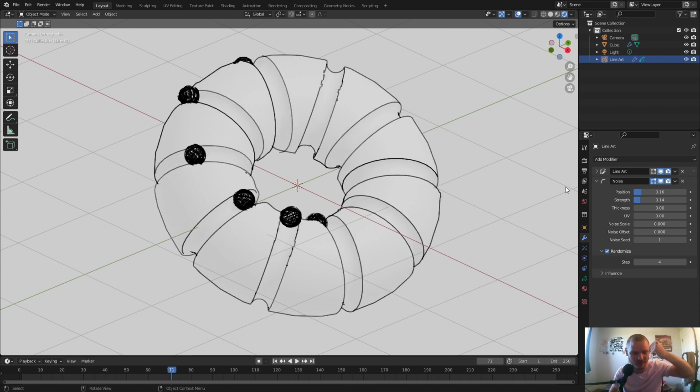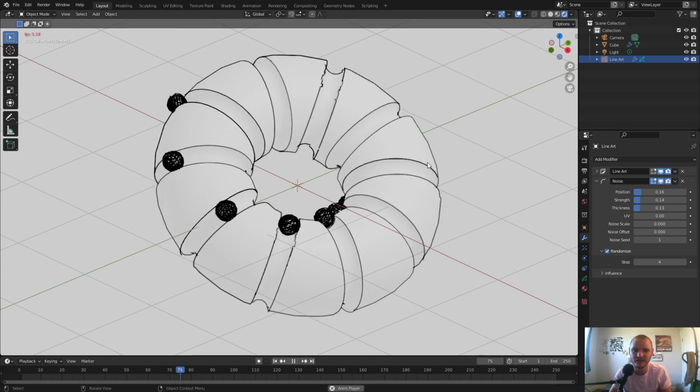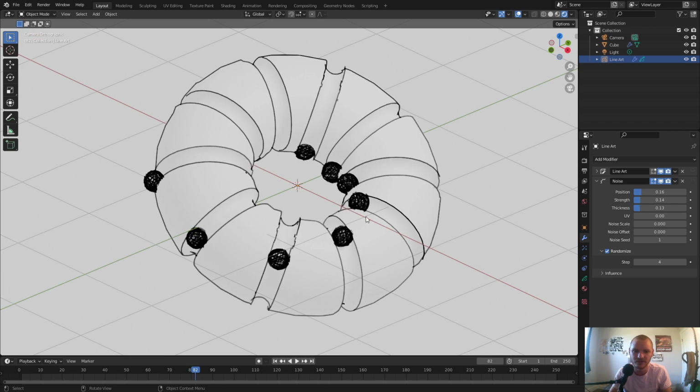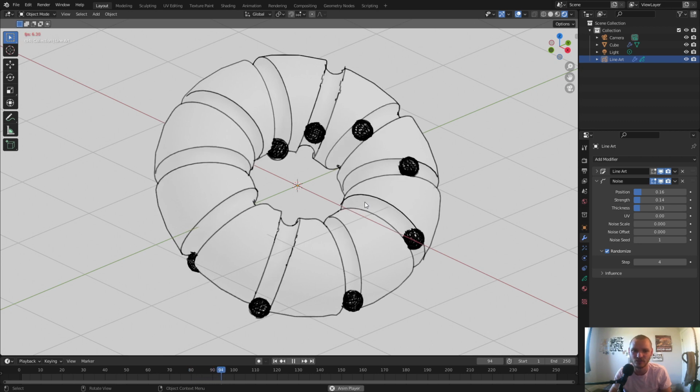So it's almost like we put a different amount of strength into the pencil strokes. Thickness is exactly what it sounds like, how thick these are. So we can make that extreme or not extreme. And all of this is going to contribute, especially to these balls. It's going to contribute to a hand-drawn look.